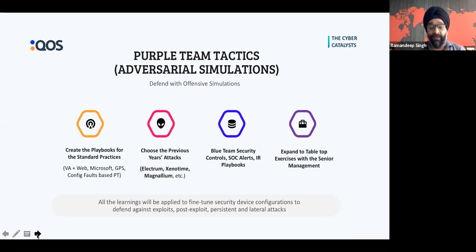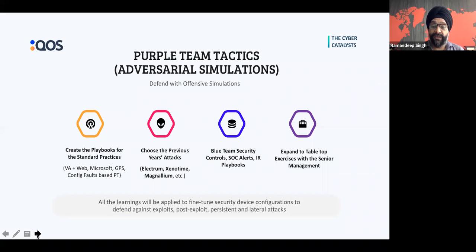And therein, what I will always recommend, if you are going to do this exercise soon, is to study the last 3 years' 2 reports. One, I always promote, not that I'm promoting Verizon, but the Verizon Data Breach Investigation Reports are very, very interesting because they bring in the real-time issues of the last 2 years. You should read the last 2 years' DBIR reports. And then you also should read the typical campaigns of the last 2 years that have happened across industrial control systems, like, for example, I've given some examples like Electrum, Xenotime, Magnesium, all this.